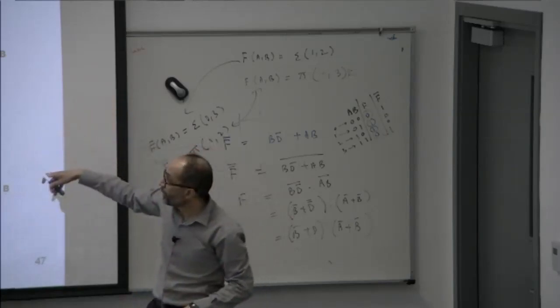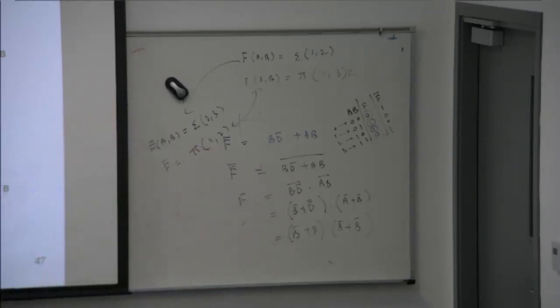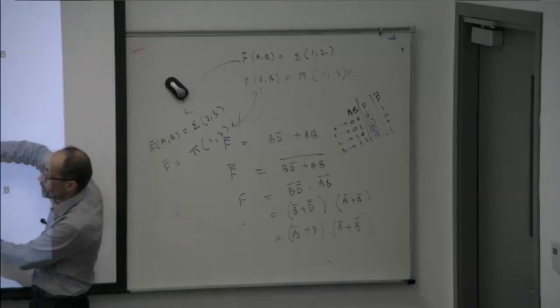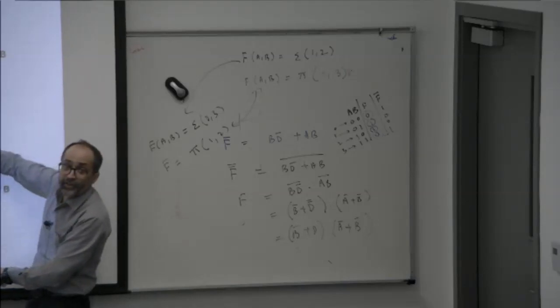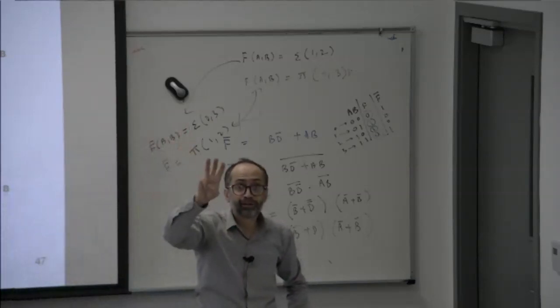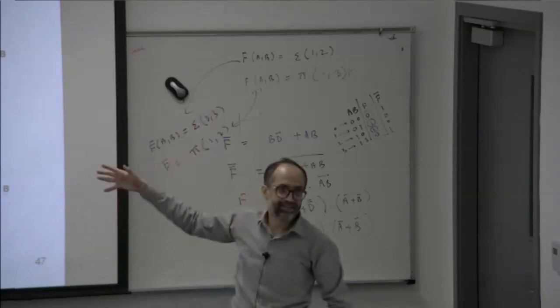Now if you look here, the first expression consists of how many literals? 20. And in the second case, 4, 5, 6, 7, 8, 9, 10, 11, 12, 13, 14, 15. So the expression has been reduced by 5 literals. Why? Because of the don't care condition. Can you see here? This group will reduce by 1 literal, this group by 1 literal, this group by 1 literal, and the square of 4 will reduce by 2 literals. 1 plus 1 plus 1 plus 2. How many literals have we reduced? 5.